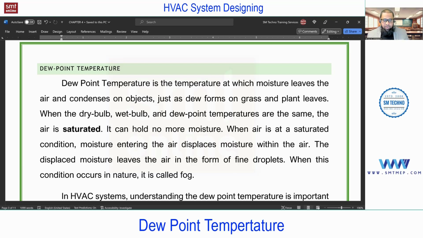Now the question is how it is related to this condition of air, and how it is related to HVAC. We have different aspects for this, but let me just get some important points from the theory. Here is one important question for all. In which season do you think you'll find higher humidity? Winter or summer? Summer. What about the other participants? Yes, in summer more humidity will be there. Right. In winter, less humidity.